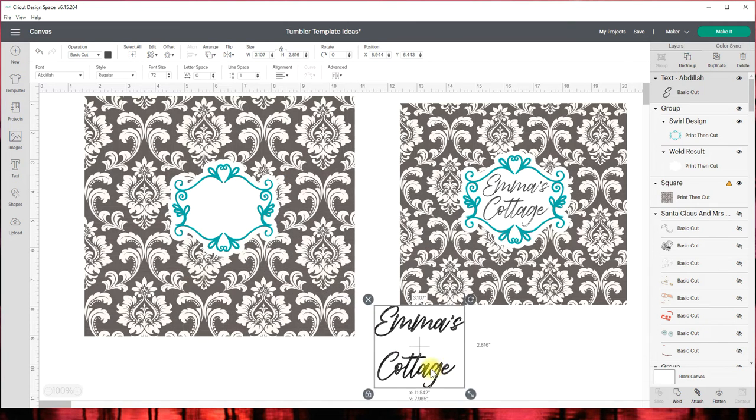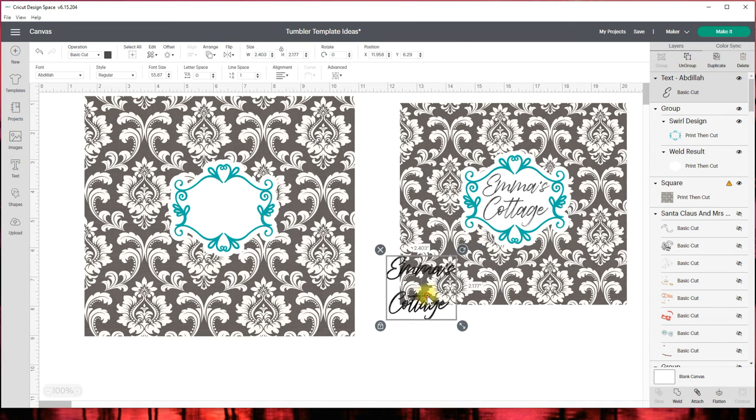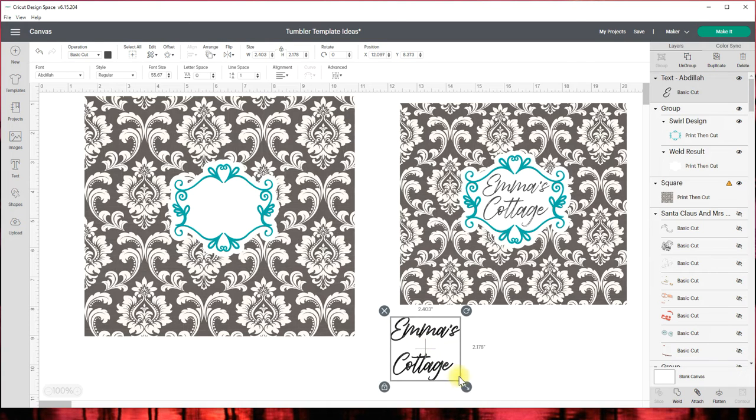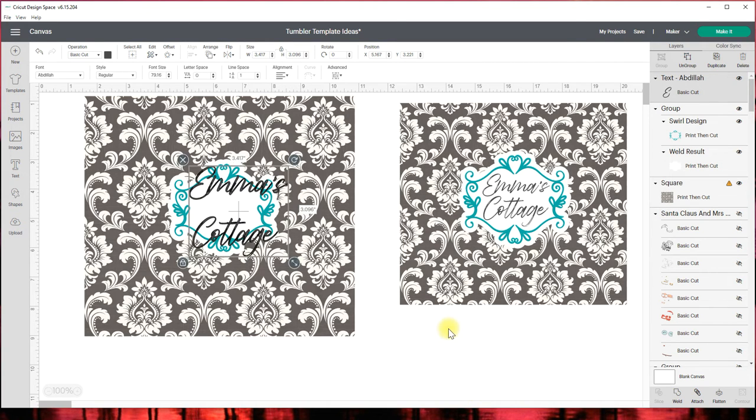So there you go. You can see I felt like these words were too far apart from each other. Make it a little bit bigger so you can see what I'm talking about. All I did was get this line spacing up here, and I'm going down because I want them closer together. You just keep clicking it until you get what you want. I think mine was about right there.